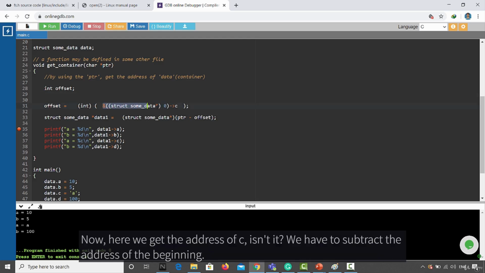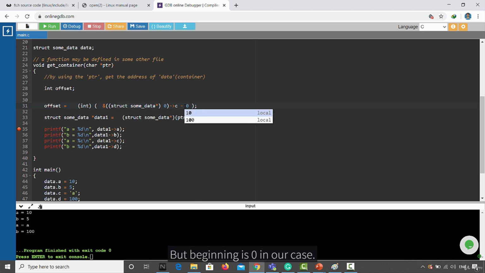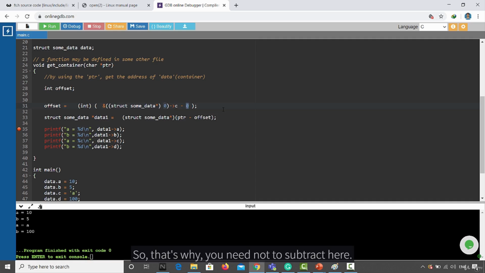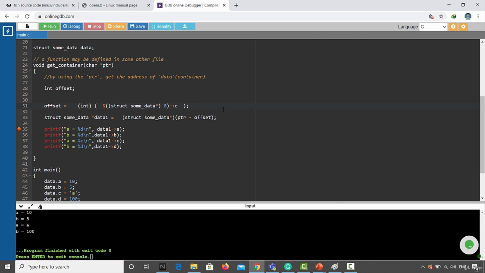Now here we get the address of C, isn't it? We have to subtract the address of the beginning, but beginning is 0 in our case, because we took 0 as a reference. That's why the subtraction would become redundant, so you need not subtract here.